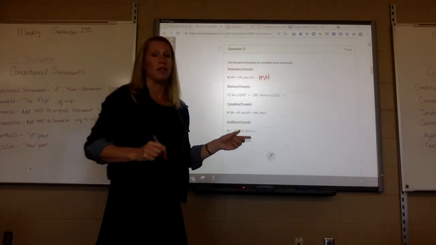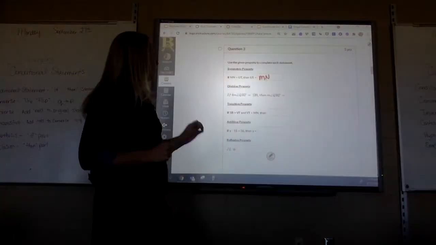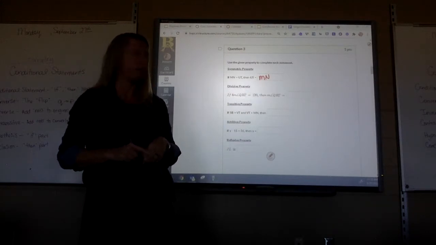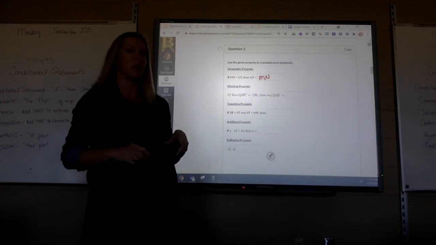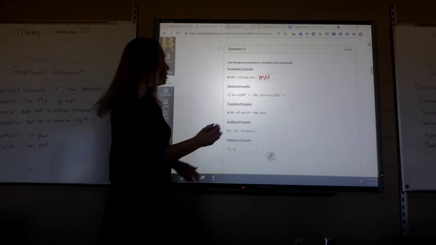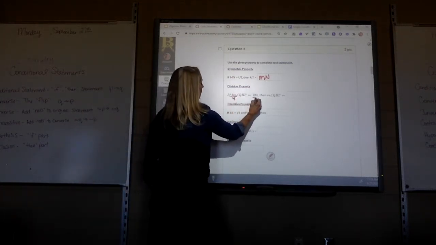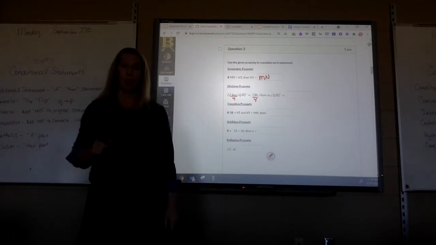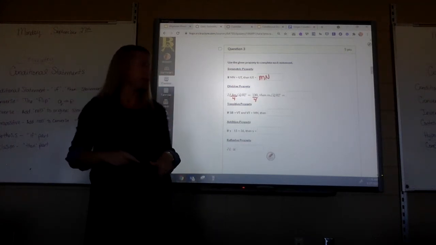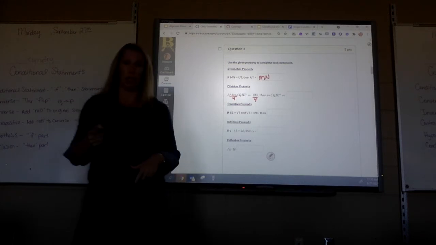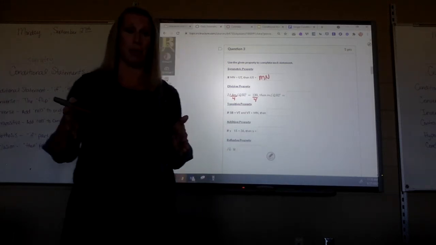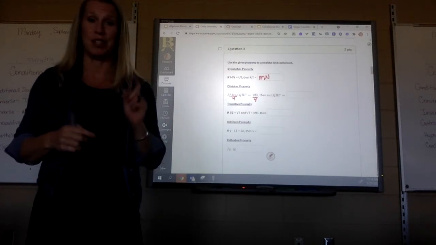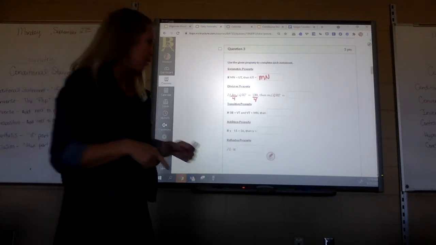You have to use the division property on the next one. If 4 times angle QRT equals 120, then the measure of angle QRT would equal, and I've got to use the division property, so I would be dividing both sides by 4. So do 120 divided by 4. Transitive property is the one that you take out what's repeated. Addition property, make sure you add something to both sides. And then reflexive property equals itself. So you have to do that on those.